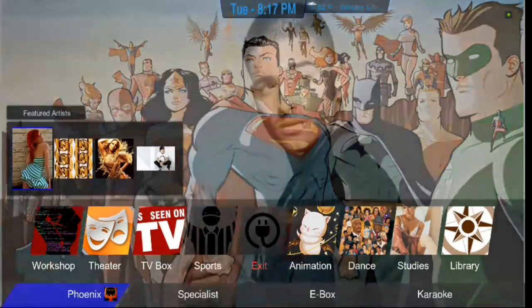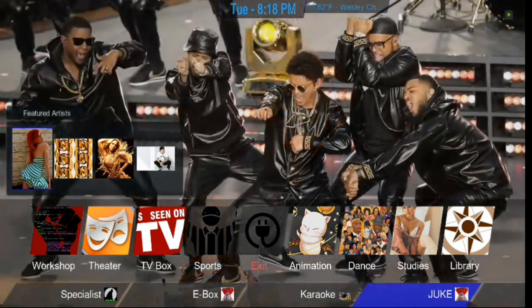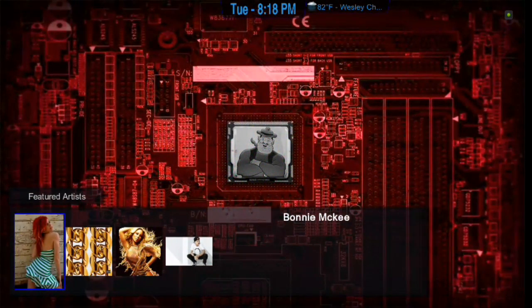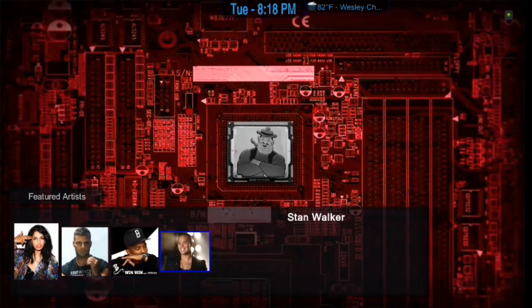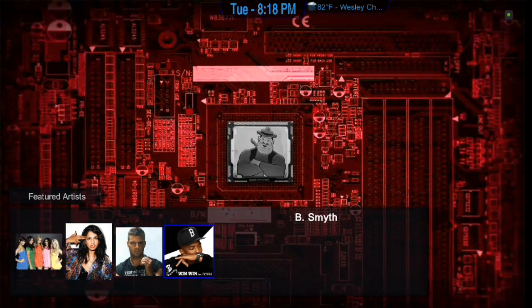You scroll over, you got dance. You got Phoenix, Specialists, E-Box, Karaoke, Juke, Radio, U-Music, E-Concerts. So anything music-wise there, you got the add-ons for that. And if you scroll up, you got feature artists. So you got some dance music there, guys. That's a good array of artists there that you can check out.